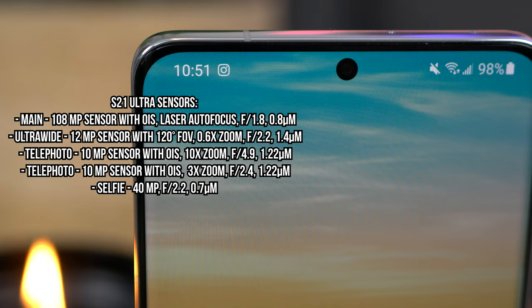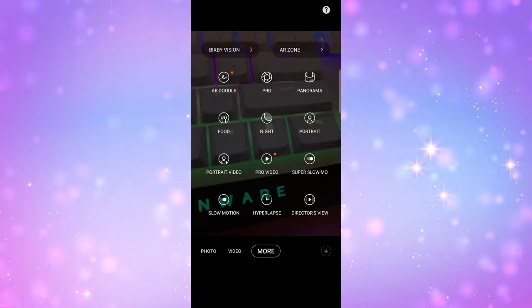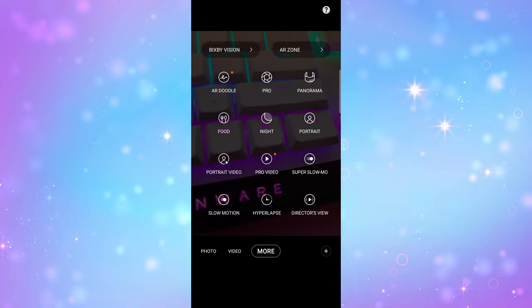On the front there's a 40-megapixel selfie camera that does a fine job. For video recording, you can record at several different resolutions and frame rates: FHD at 30 and 60fps, UHD at 30 and 60fps, and also 8K at 24fps. If you want to record at 8K 24, I would recommend increasing the storage you choose to purchase, because there is no expandable storage in this phone. Super Steady is also available but can only be enabled for full HD at 30 or 60. Regular videos can do a digital zoom up to 12x. You get features like hyperlapse, slow-mo, along with a bunch of extra features in the camera app.